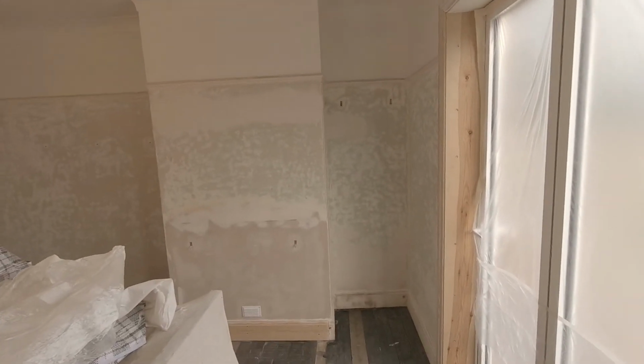And that'll be what I need to do all the way around on all of these picture rails, and I'll do another video when I'm doing the frame, and then another one when I'm doing the skirtings.